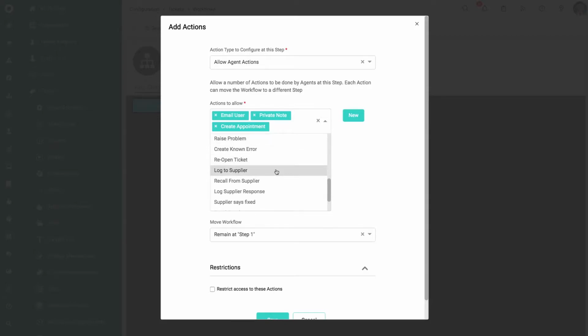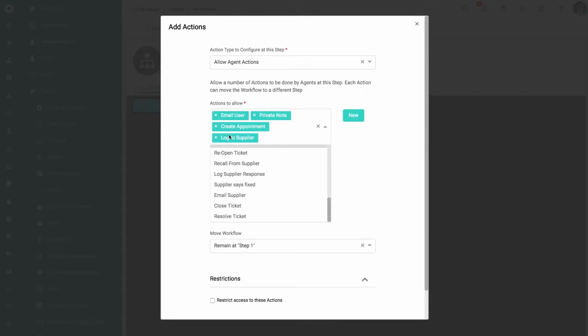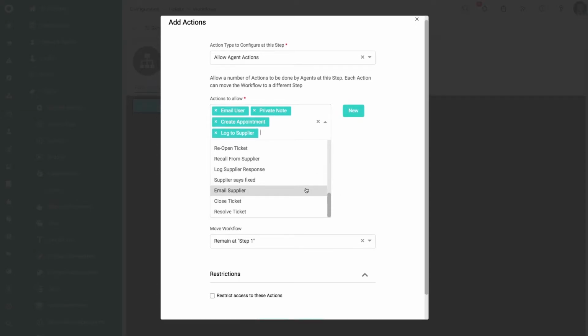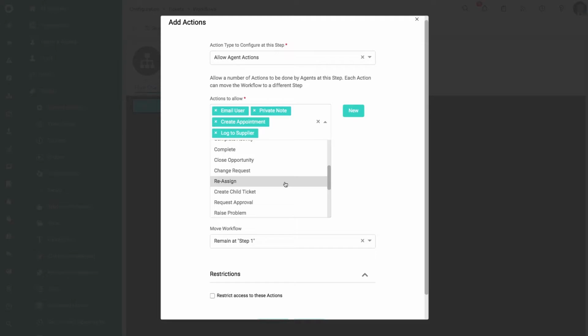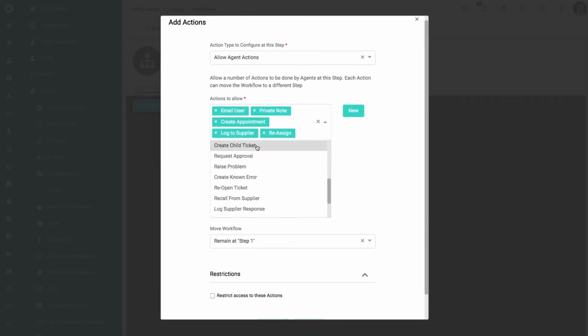So if I'm ordering kit, I'll be able to just send it straight to a supplier and say, hi there, I need this XYZ, it's been specified on this ticket, can you help? Can you add this to my account and then send it out ASAP to this address? Something like that. Also, you'll have the ability to reassign this as well. So if it's not for you, you'll be able to reassign this to one of your colleagues, and also create a child ticket. So there's another subtask which is not outlined in the initial parent ticket.